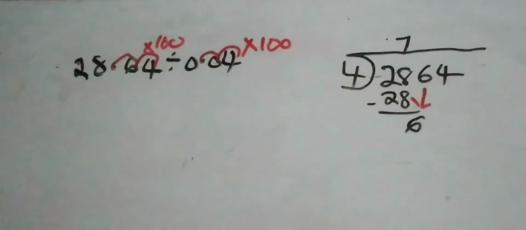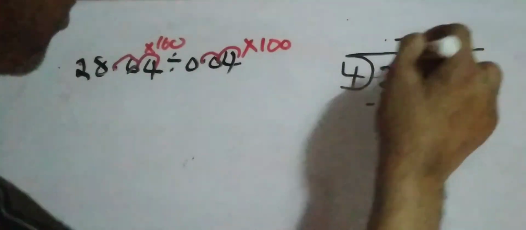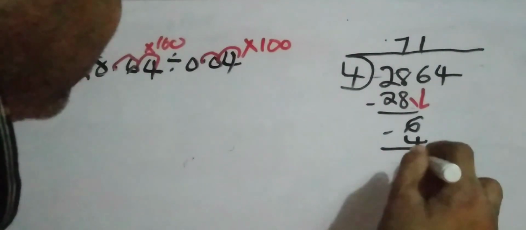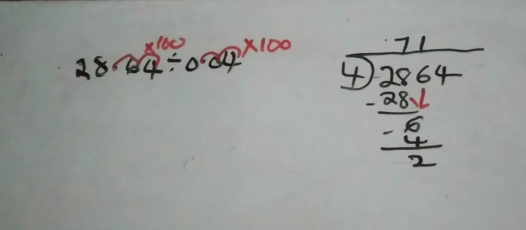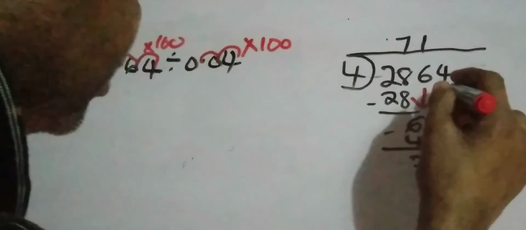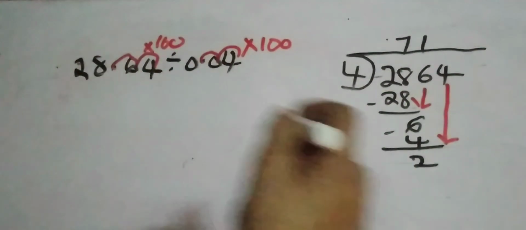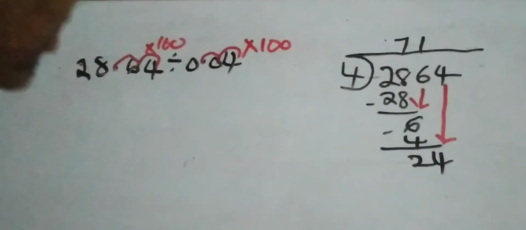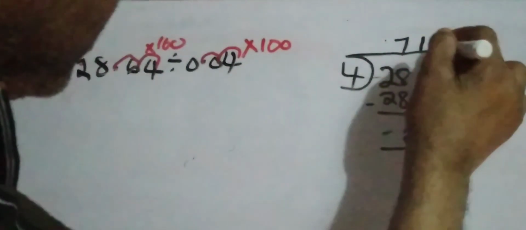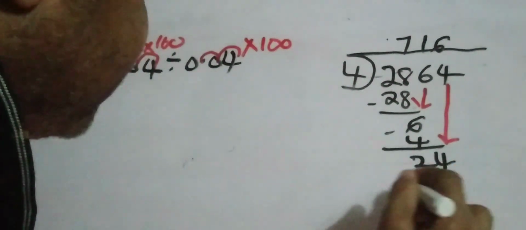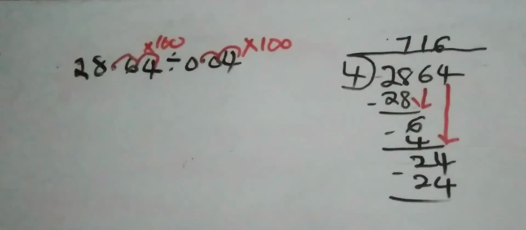So we're going to say 4 into 6, and that goes 1 time, 4 ones, 4. Subtract the 4 from the 6, you're going to be left with 2. We have a 4 up there, so we have to bring it down as well. So we're going to bring the 4 down. So we're going to have 24. So we're going to say 4 into 24, and that goes 6 times. So 6 4s, 24. Subtract, nothing is left. So our answer is 716.